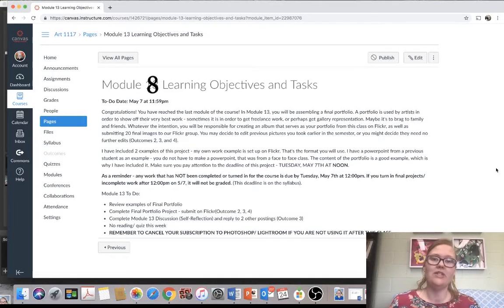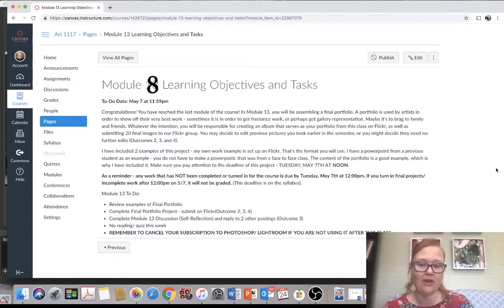You can find those in this module as well. Basically, again, the whole reason we have a portfolio is so I can show off my work. And if I want to go out and I'm in a city, I might take it to a gallery or email someone at a gallery and say, hey, this is my work. I want representation because I want people to see it. Or if I am doing this for a living and I have clients who want to see my work, there you go. They want a preview of what you have to offer. So in a way, you're trying to sell your work. You're not literally selling it, but you're trying to sell a piece of who you are as an artist. So you're putting your best foot forward.